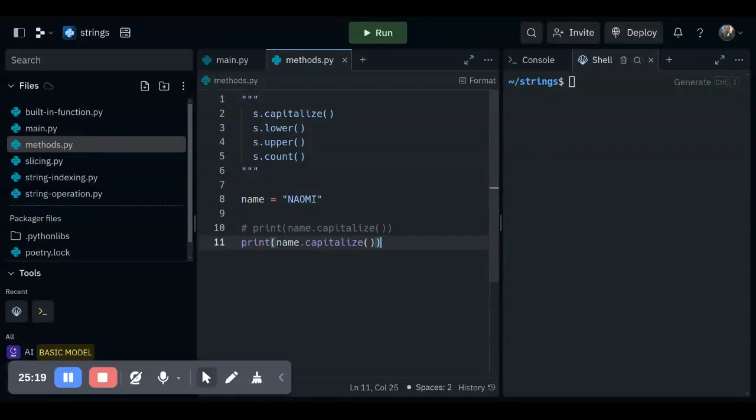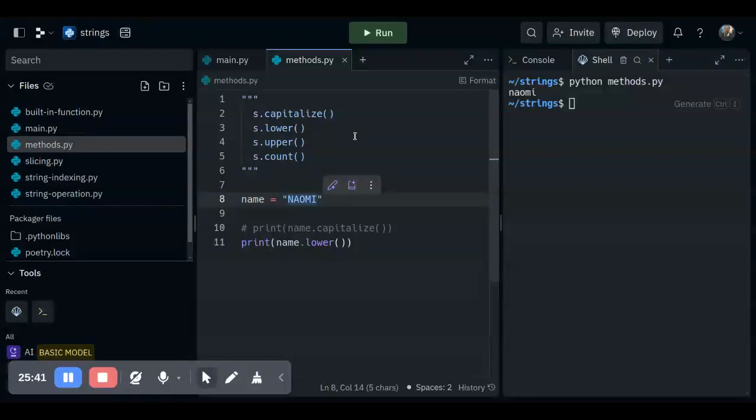If I call the dot lower method, it will convert the whole string to lower case and return it to print, which then prints it out. If I run our code again, you see that Naomi, which was initially all in caps, has been changed to lower case. From what I explained about dot lower, you should be able to guess what the dot upper method does.